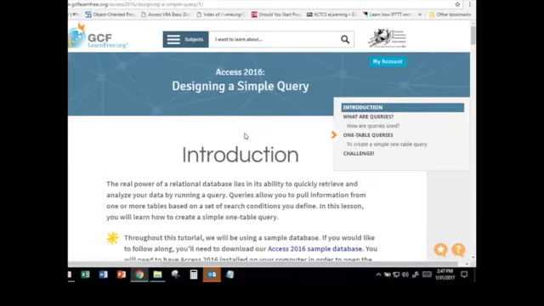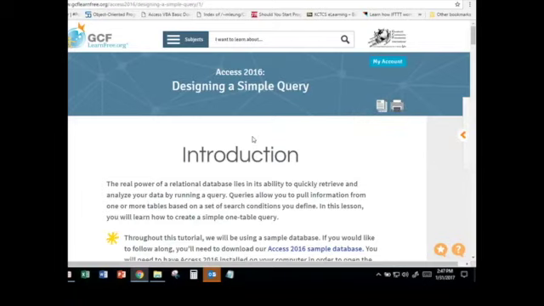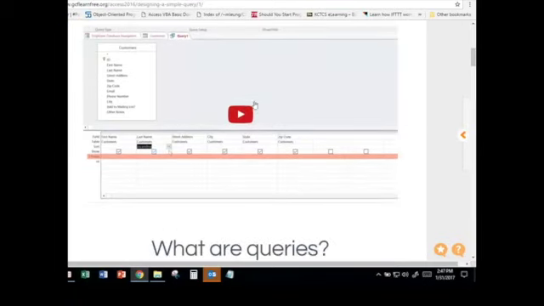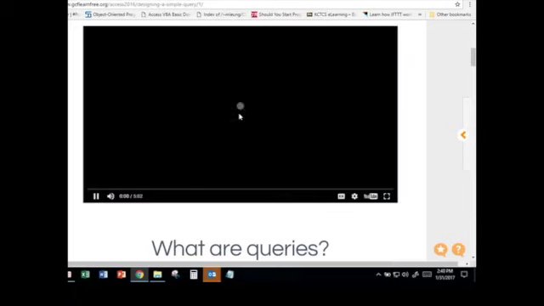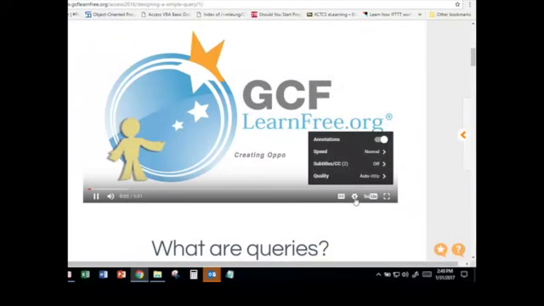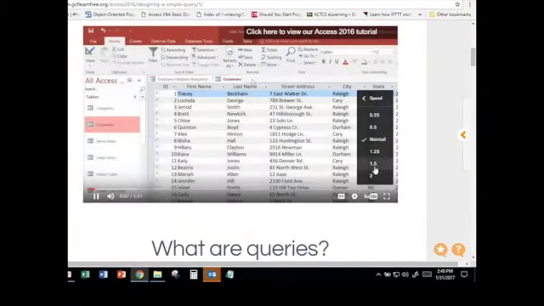When the video loads, there is an option where you can adjust the speed. I wanted to make sure you are aware of this. When you're on the gcflearnfree.org website, you click the play button, and then down here, settings, we go to speed, and you can bump it up to twice the speed.